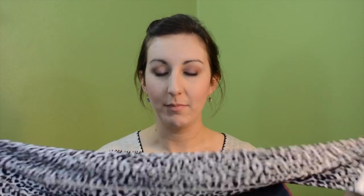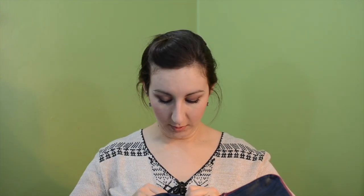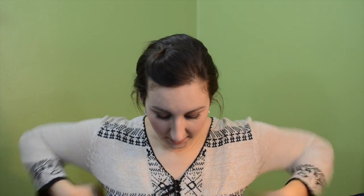So I always had my pump, and the best tool for pumping that I have is my hands-free pumping bra. It's not a bra at all. It is a way to pump without holding on to the parts. I would wear a nursing bra so it would snap open, and then I would put this around and this would kind of just go on while I was pumping. Some people wear it under their clothes and just keep it attached, which is totally doable, but I did not find that comfortable. See? So it is made of super stretchy fabric that's really thick, so very supportive, and it keeps your parts in place.